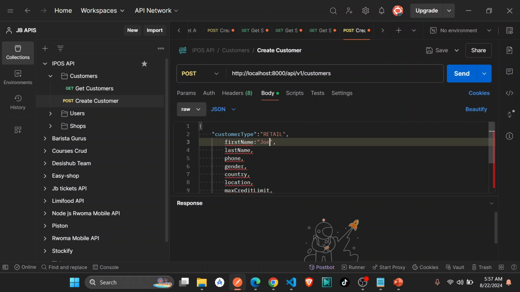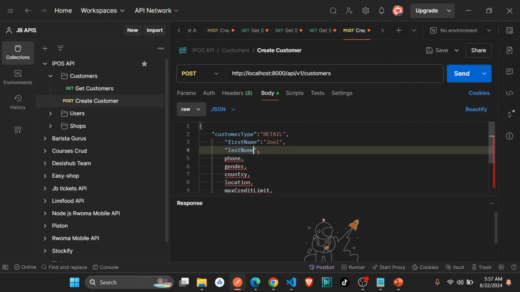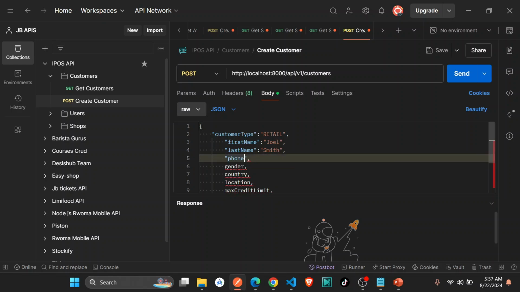So let's go ahead and create the first name, who is going to be, for instance, maybe Joel. And let's say the last name is going to be Smith. So just say here Smith. And there's the phone number. Just go ahead and provide the phone number of this here.